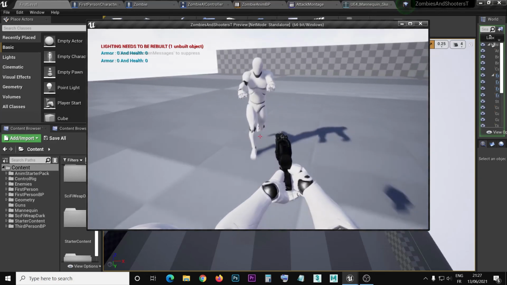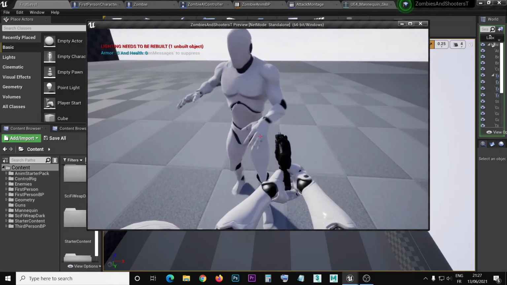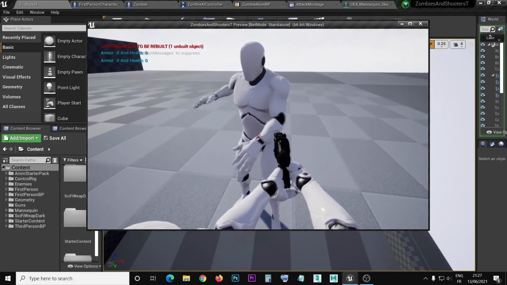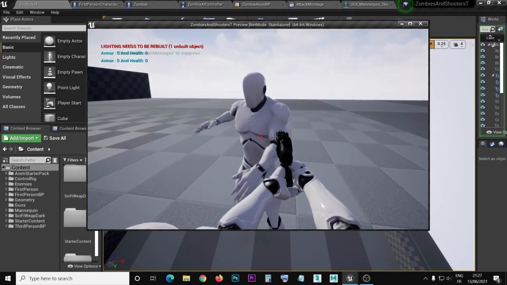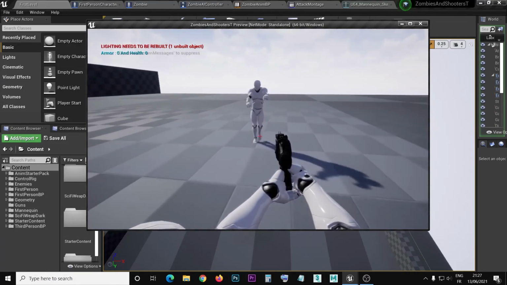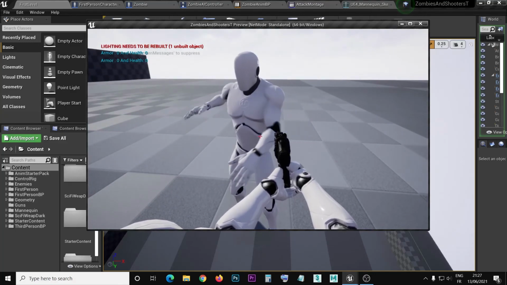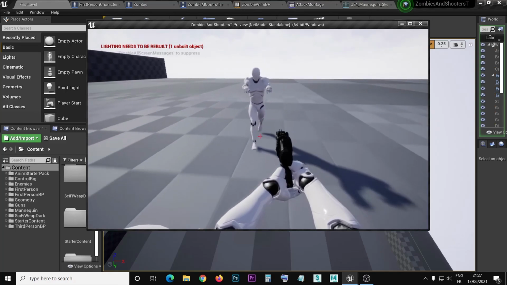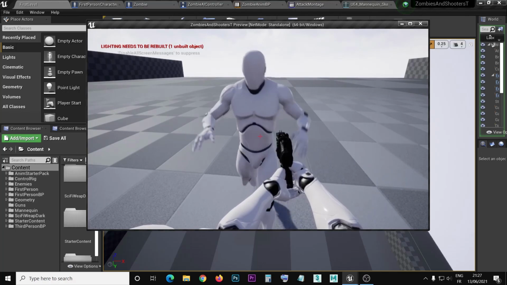If I go away from the zombie, it stops the animation. There is also this problem that he changes direction when he's in the attack animation. We're also going to solve this problem in the next video. But just to make something clear, when I go away from him, he directly changes to the other animation, which we don't want.